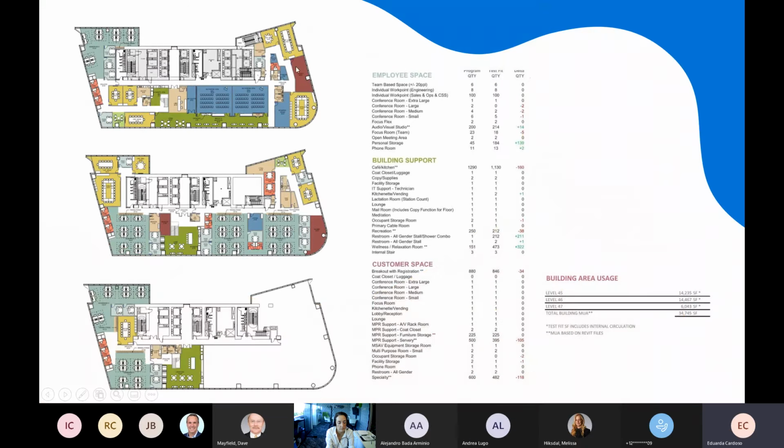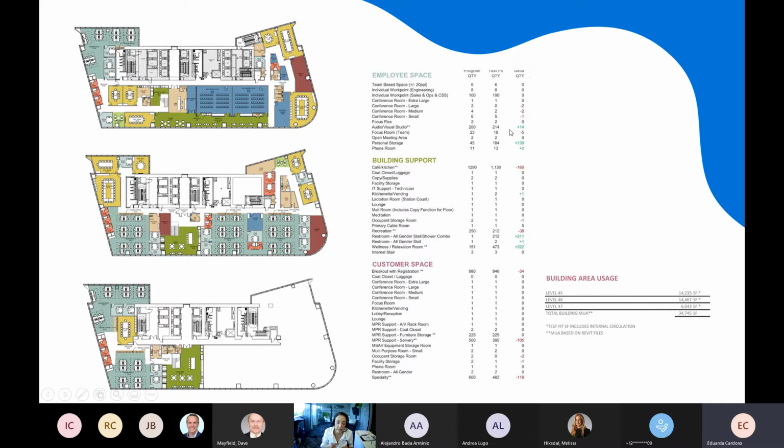So, test fits. I just put this here and wanted to quickly touch on it. I'm not meant to review it or anything. From the program perspective, as you evolve and design the test fit, I want to make sure that we are tracking it against the baseline program, so that we're always aware of any deltas, and then we can figure out as a team, okay, are we comfortable with this delta or not? What do we need to do, et cetera, right? Because we only have a certain amount of square footage to fit all these puzzle pieces into.